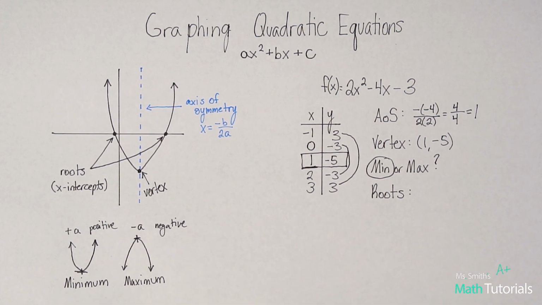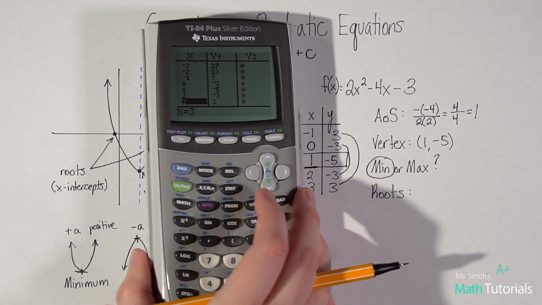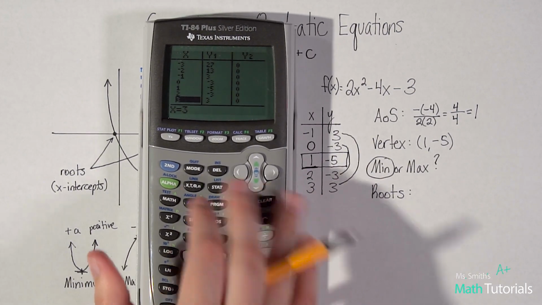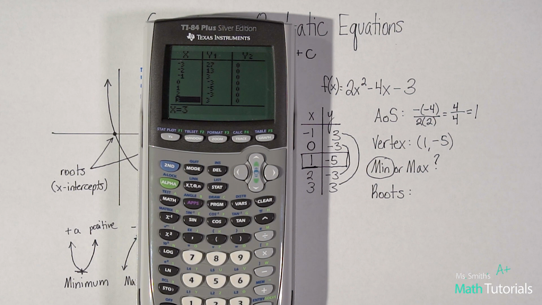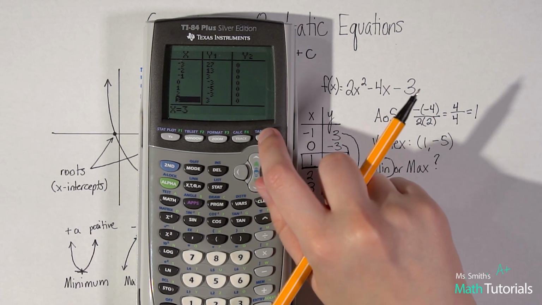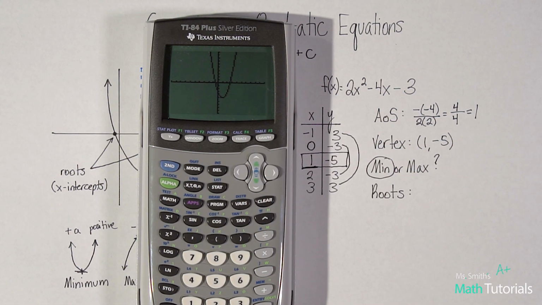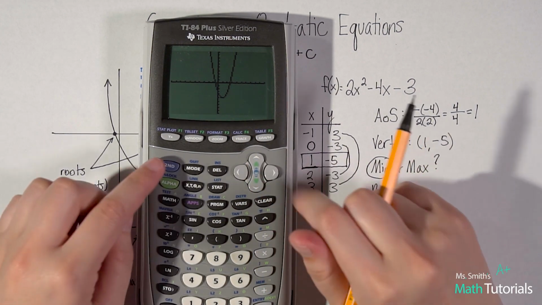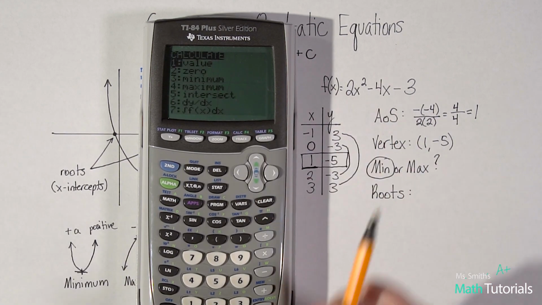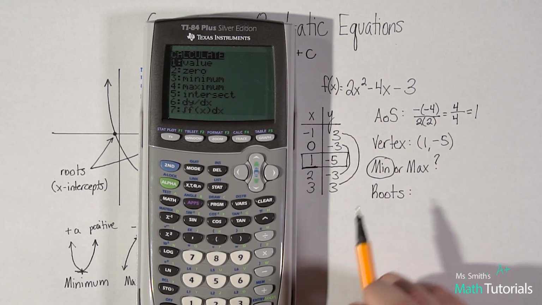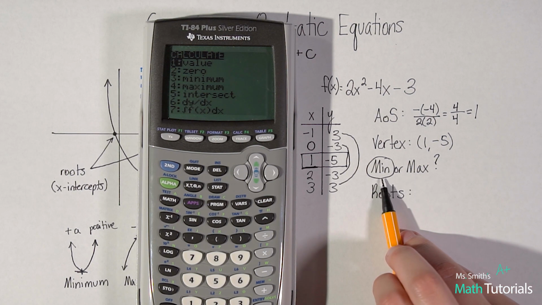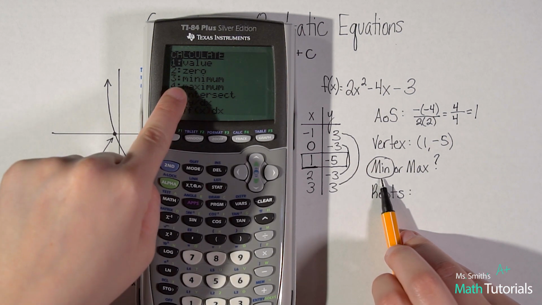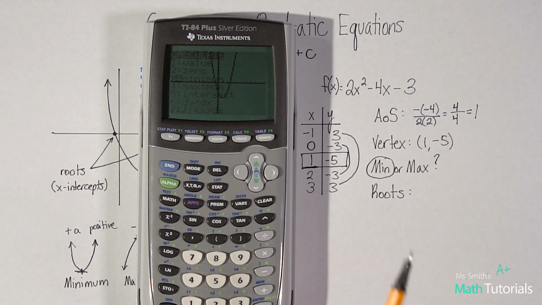There is another way, and that way, I'm going to pull my calculator back over here. All right, now we left off, we were here at the table. Let's graph this. We already graphed it, we saw what it looked like. I want to know what that vertex is. There's a way to do it. So you would hit second trace, and we got to think, are we finding a minimum or a maximum? We said it was a minimum, and minimum is number 3 right there.